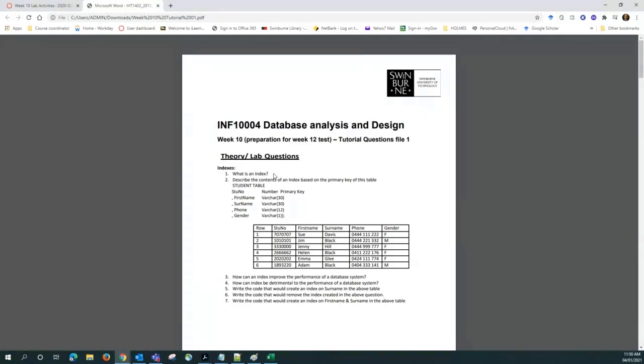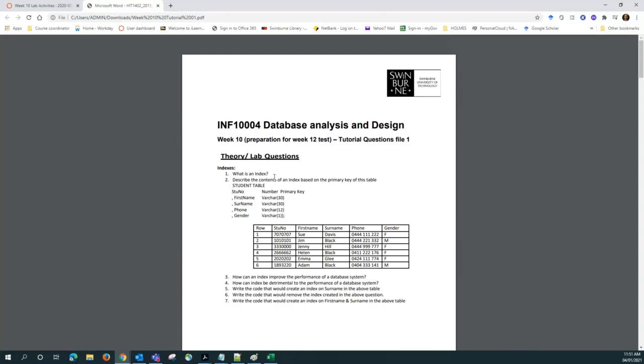That's it. The index is always stored in key sequence. And when you do any updates to the table, the index is automatically updated. That's the nature of the index. So these are the three things that you need to remember.